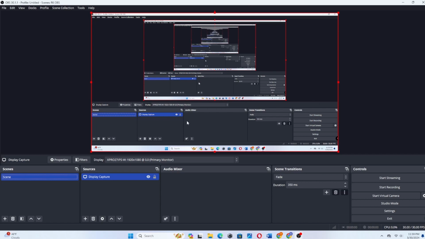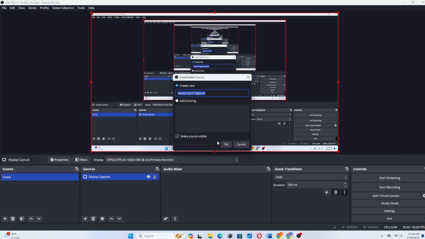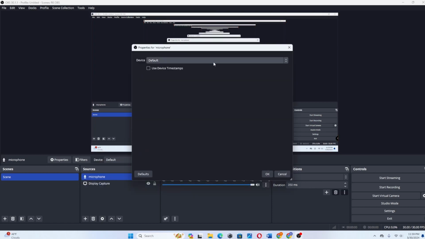If you're recording or streaming and you would like to include the audio, we also need to add a source for your microphone or for your system audio. Let's click once again under sources on the plus icon. And at the very top of this list, there's the option for audio input capture. Let's click on this. For this one, I want this to be my microphone. So I'm going to rename it to microphone. Next, click on OK. On the properties screen, I can choose the device and I am going to select my microphone. Next, let's click on OK. I can now see my microphone in the audio mixer and it's working. Here, I can see that the audio is coming through.